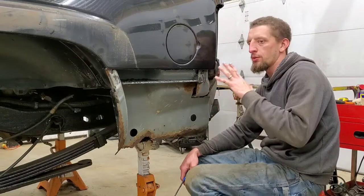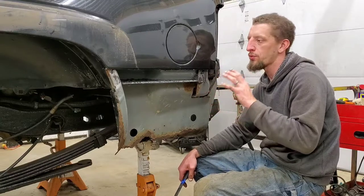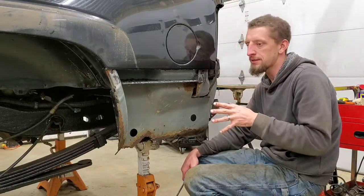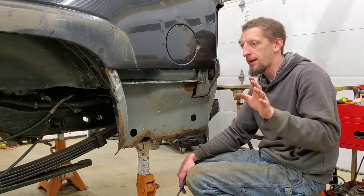And what I want to do here with this quarter panel is show you a method of installing it that you won't have to actually use a welder. What I'm going to use is pop rivets and some adhesive. And the adhesive that I'm going to use is even like you wouldn't even really think about it.